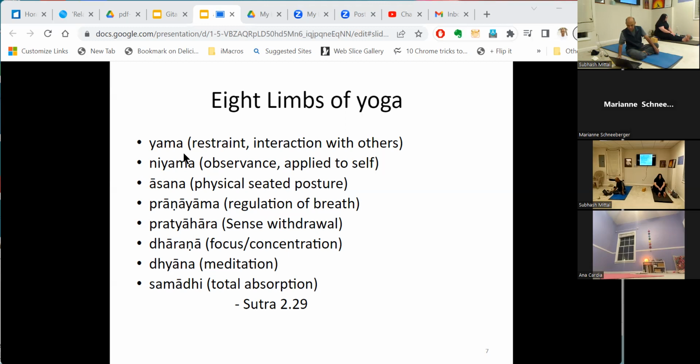Okay, and then asana is the sitting posture. So I'm sitting like this, that's my asana. Asana also means the mat that I'm sitting on. If you sit in a chair, the chair becomes your asana. So the posture that you're in, as well as what you're sitting on, that's asana.